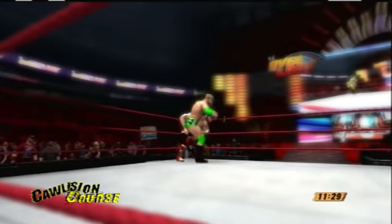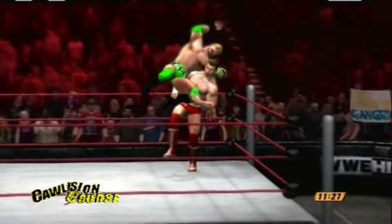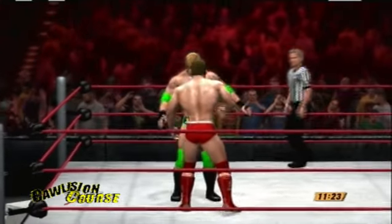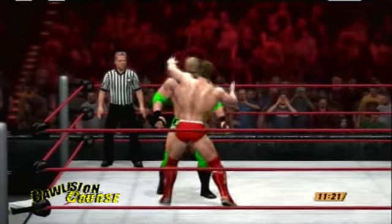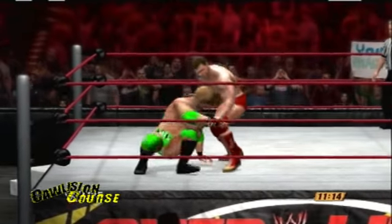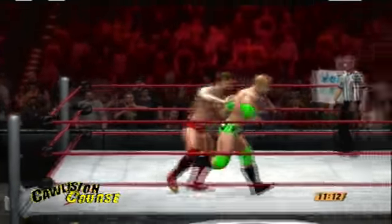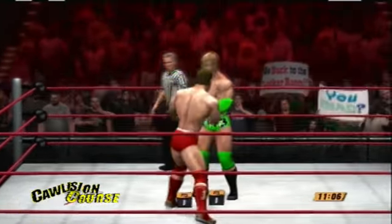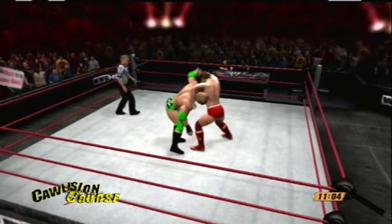We have yet to have a submission or have someone tap out. Hazelwood once again working on the knee — that's exactly what he's got to do in this matchup. Front face lock by Hazelwood, reversed into a rear waist lock. A nice chalk lock to the back of the knee, and that's exactly what Hazelwood's going to do throughout the course of this matchup. Nice arm drag there by Joseph Hazelwood.